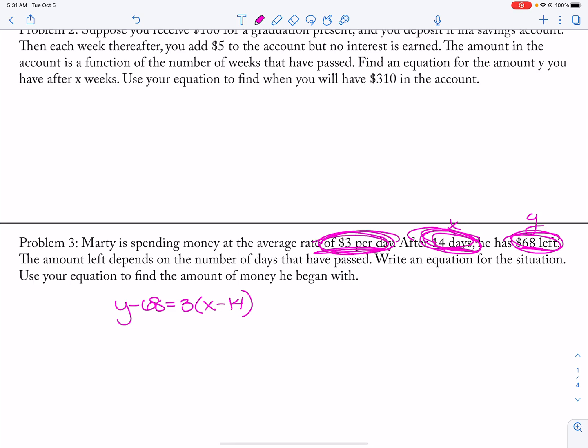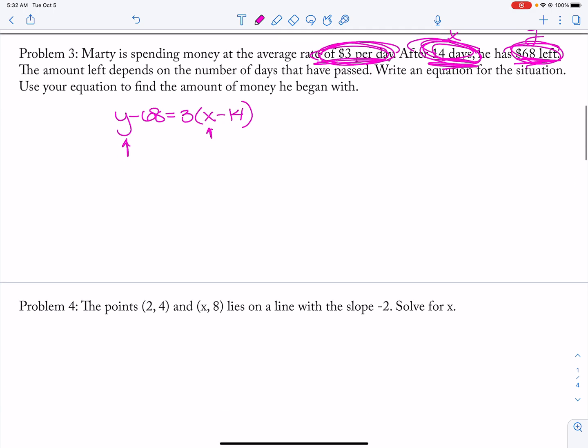And then here, I'm given a slope, and I'm given some information about my time and my money that's left, okay? And I do always look at the word problem to see if they're specific about what variables to use, because in the end, if you were in physics, you probably would have wanted to use the variable t for time. You might have wanted to be a little more specific, even in this class, and say that money maybe like m, or amount, which would have been a. So you can change the variables. Be very careful when you look at a quiz or a test that you are identifying if there is a variable that they specifically want you to use.